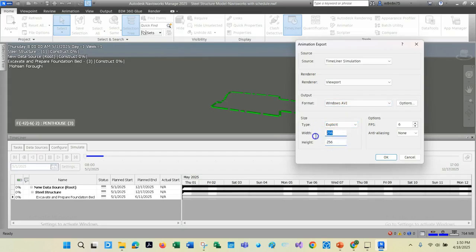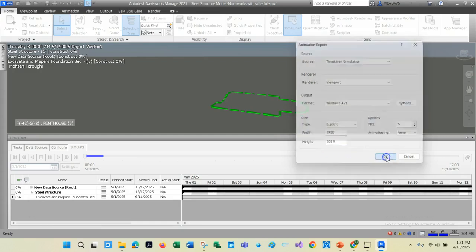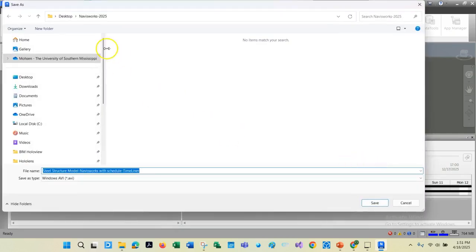And make sure you change this to modify these two. Otherwise, the quality will be very poor. 1920 by 1080, and then click OK. Then save it in the folder that you already have.